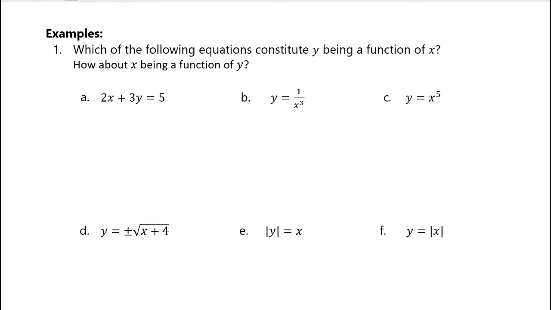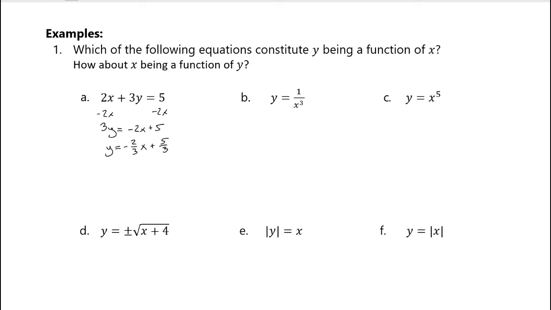If I subtract 2x from both sides and get 3y equals negative 2x plus 5, I can divide by 3 to get y equals negative 2/3 x plus 5/3. Remember, divide the 3 by the entire right side. So here we can see if we plug in any x value and we then multiply it by negative 2/3 and then add 5/3, we're only going to get a single y value out. We can also see that this is a straight line. There's no curves to it. There's nothing strange going on. For every x value, there's going to be exactly one y value.